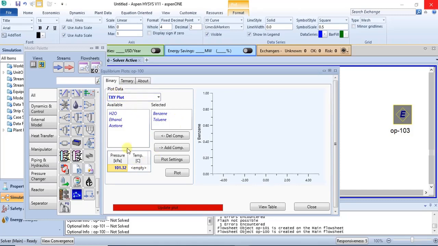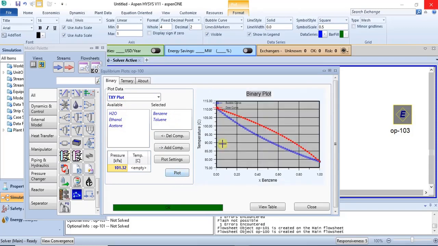So now we change it to TXY, then I can click on plot, right? So you see, when I click on plot, it generates the plot based on the pressure specified, right? So this is a TXY binary plot, right? So you can also click on view table.